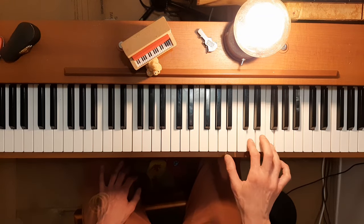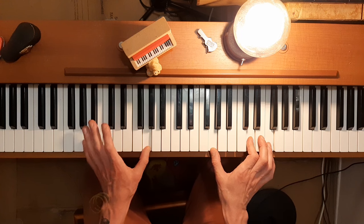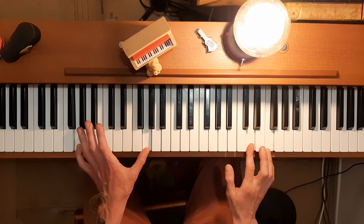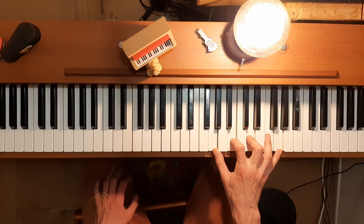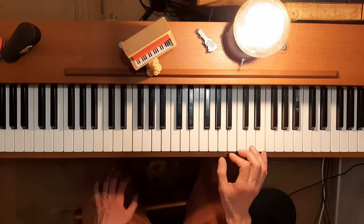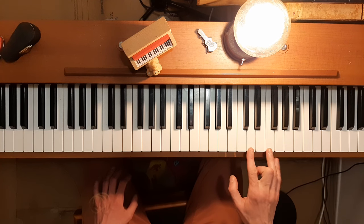Okay. Another example. Let's take from the same phrase. For example, I like this thing. We are now in the fifth step, the chord of G. So I play. Let's analyze it. So it's G first, third, fifth, seventh, first, and this is sixth. So first and sixth, and this is seventh and fifth.